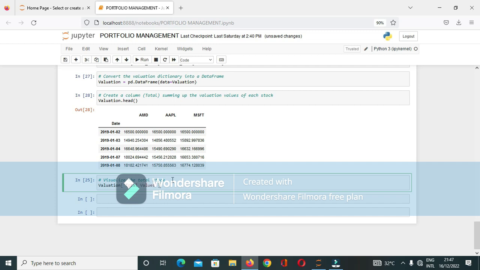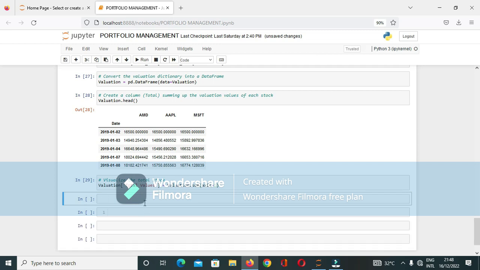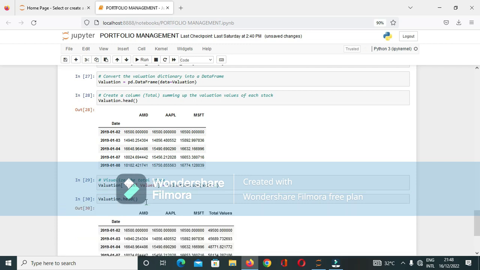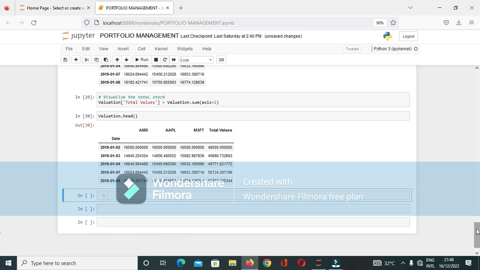So total values is equal to valuation.sum(), with axis equals 1. So now this is how our valuation looks. Our valuation.head(), so now we have the total value column.